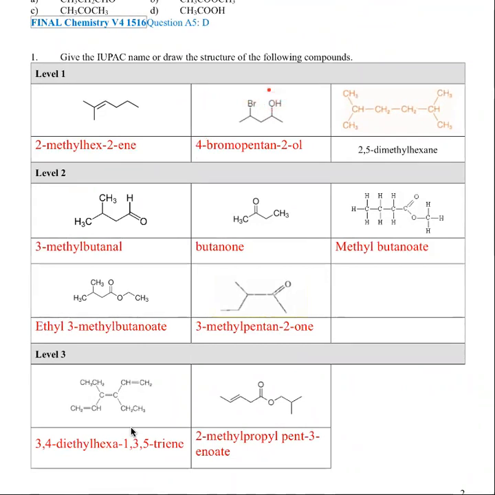And then the OH group, that's the functional group, it will show as the ending, it should end in -ol. And for the functional group, we should give the smallest number, so it will be 2-ol. And it has 5 carbons in it, so pentan-2-ol. And if it's pentan-2-ol, that's 1, 2, 3, 4, 5. So it's 4-bromopentan-2-ol.